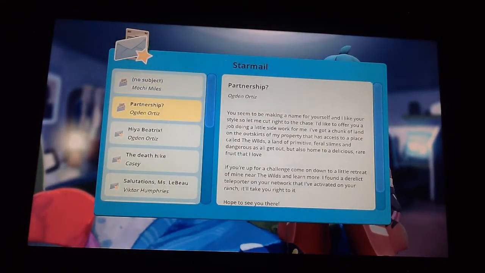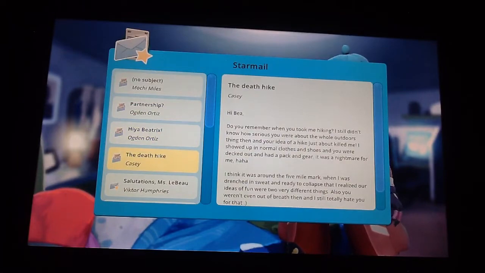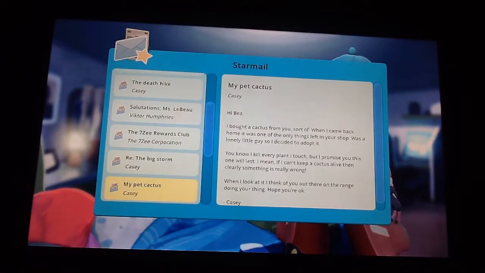It seems you're making a name for yourself. I'd like to offer you doing your job, side work. I got a chunk of land outskirts the wild. Hope to see you there. And blah, blah, blah. Okay, that's all that.